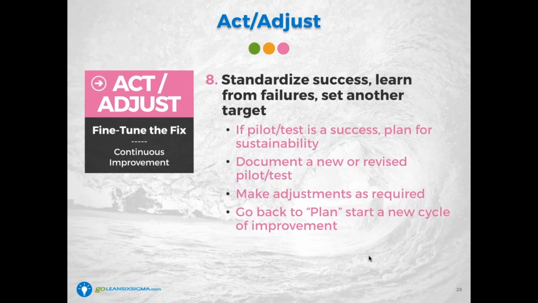Or you might just say, that didn't work at all. I think we had the wrong solution or wrong countermeasure for the root causes. And maybe we even have the wrong root cause. And hopefully that's not the case. As a matter of fact, often I find that when we don't get the results that we want, it's often because the countermeasure wasn't implemented as well as we thought, or that we thought it was being implemented, but only a small set of people implemented it. So often when we have to back up because it wasn't the results we wanted, it's because we found out something didn't go perfectly during the implementation of the countermeasure. And so that's typically what I've seen.